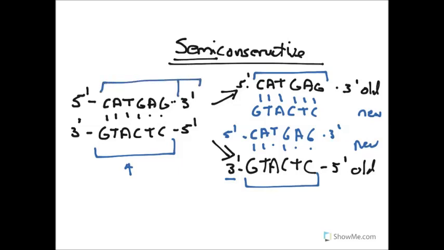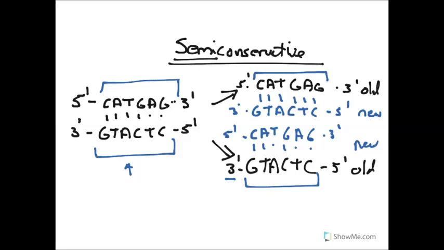So what we have done is made two DNA sequences who are identical to the original, but contain half old DNA and half new DNA, and are both anti-parallel, but both identical to the original strand. This is the semi-conservative model of DNA replication.